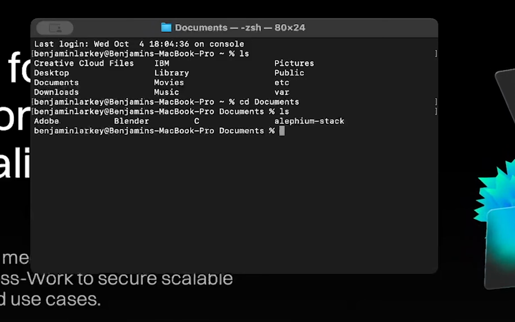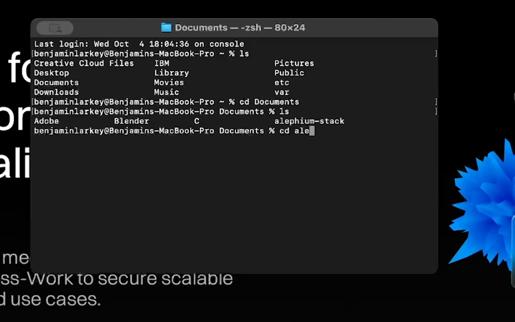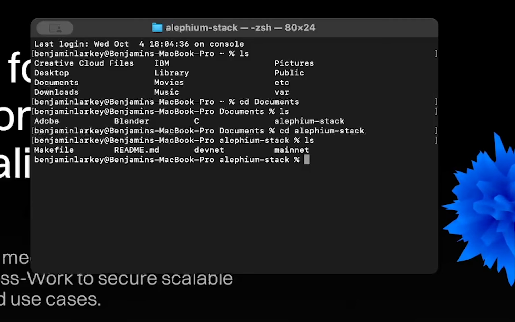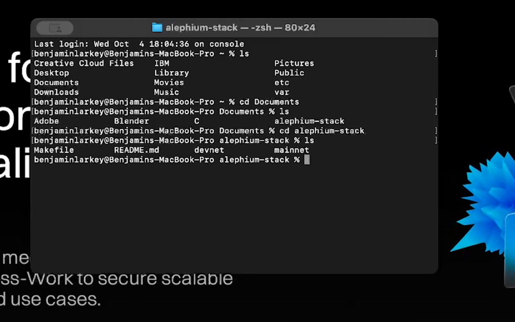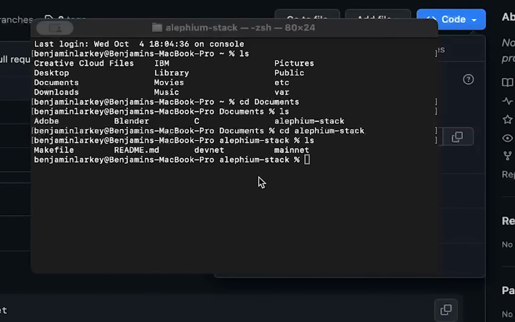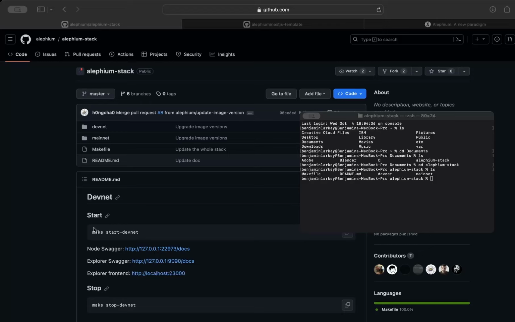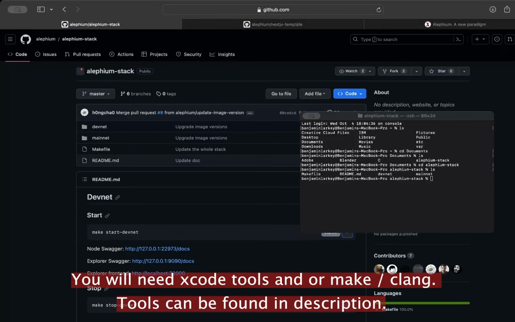I'm going to go into my documents, cd into my Alephium stack, and run my commands now. The command to run the stack can be found right here. So we're going to run that command, and from there we're going to start the stack.